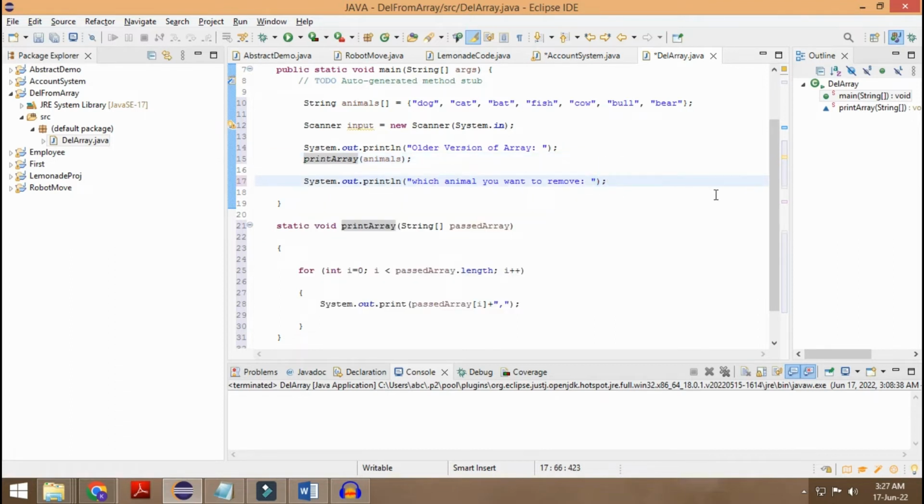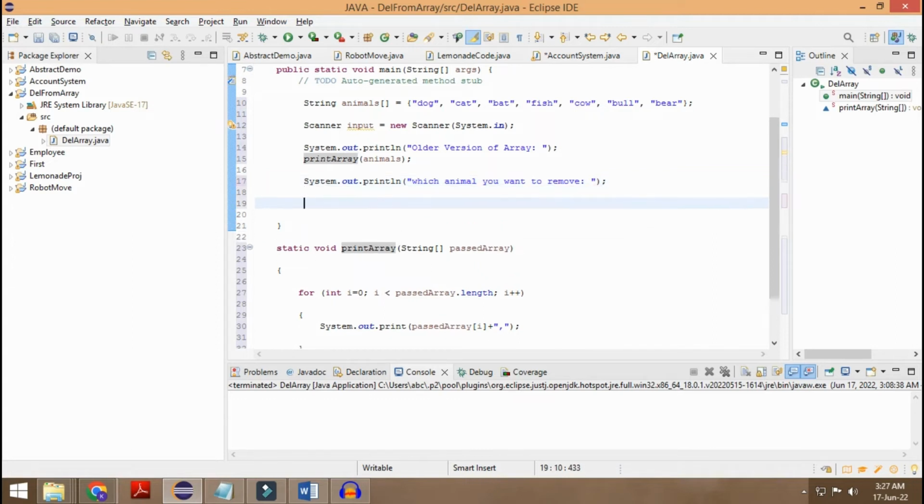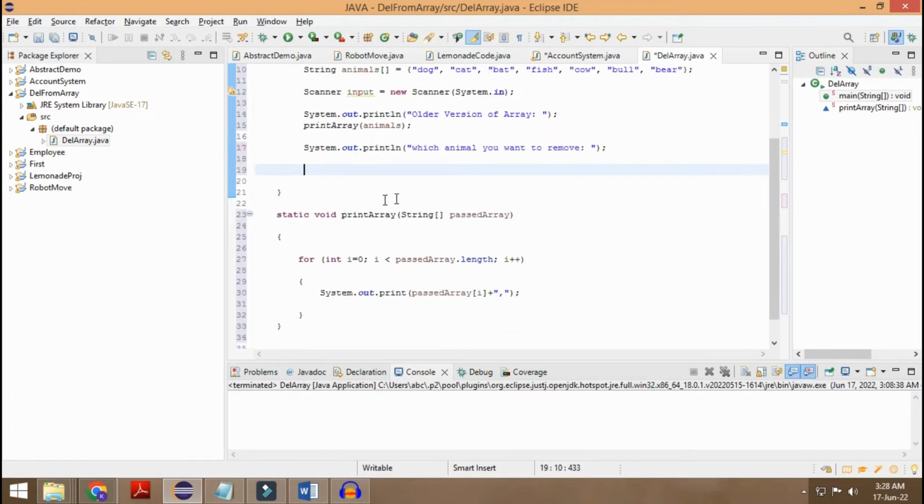And now the main thing is going to start. The user is going to give us the input, a string, and from there I have to pass that element to a function. So I have to create a new function for that.